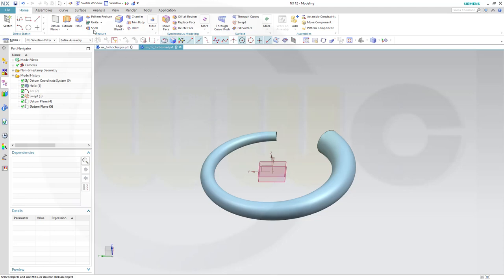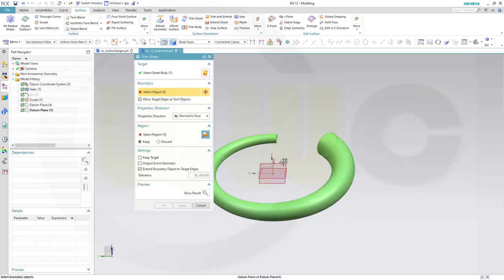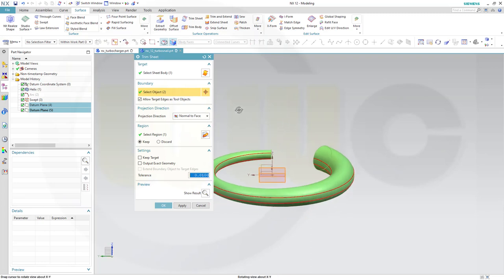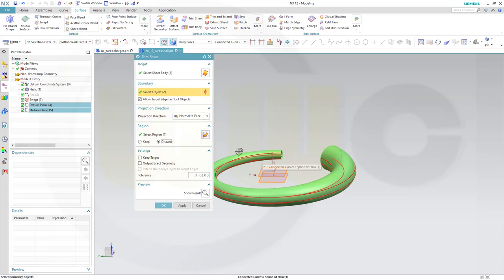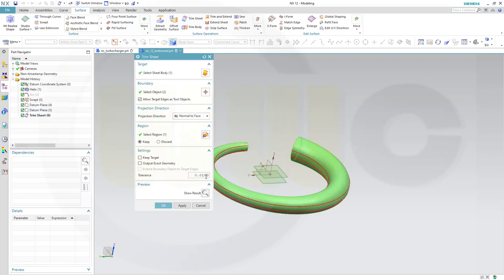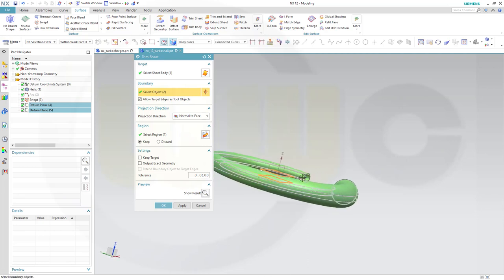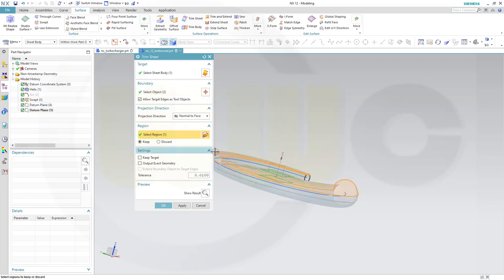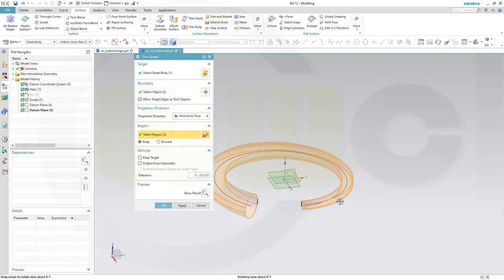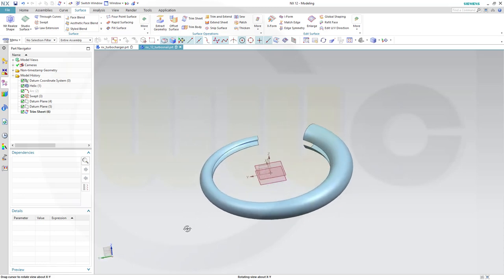Now I want to trim, so go to Surface, Trim Sheet. I want to trim this sheet here, and I want to use those two planes as boundary, this one and that one. And I want to discard this part here, and I want to keep the other ones. So what to select to keep? If I go for preview, it will look like this. So I want to keep not only this one, but also that. Let's see if we can select it. This part here. So go there, select this here, and that one here. So it will just remove that inner band. And confirm. Quite nice. It's a really, really nice trim tool in Siemens NX.